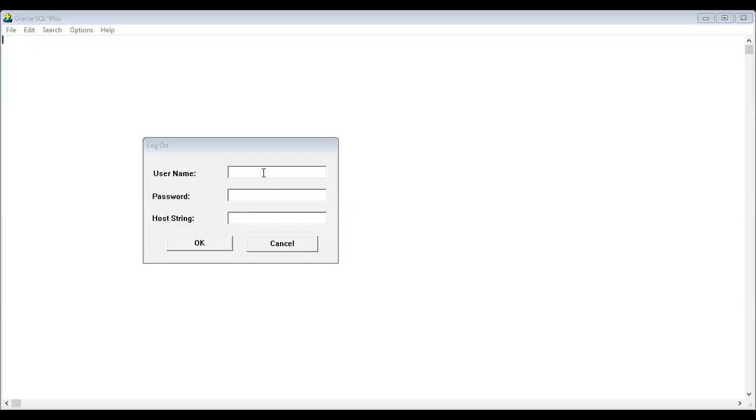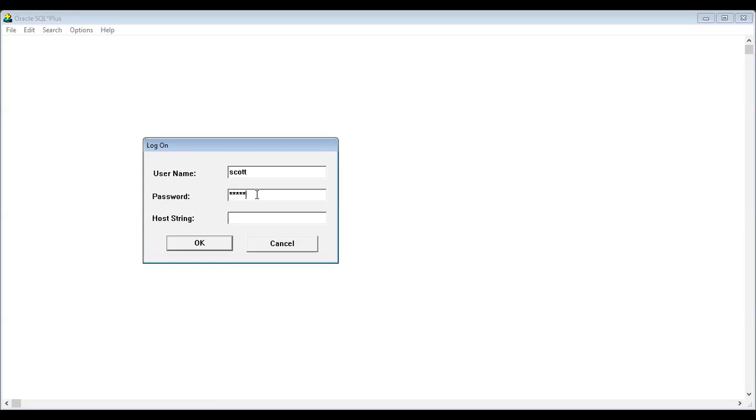So over here, you can see the first page of the SQL Plus, where you'll have to enter the username and password to log in to the SQL Plus. I will just enter the username and the password for my system. This password is actually used when you install SQL Plus. So I will give you the link which will help you to install SQL Plus in your system.